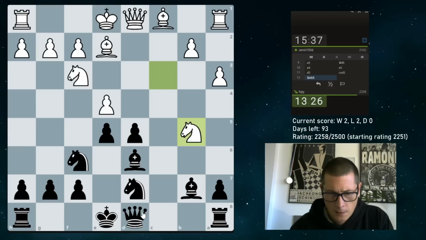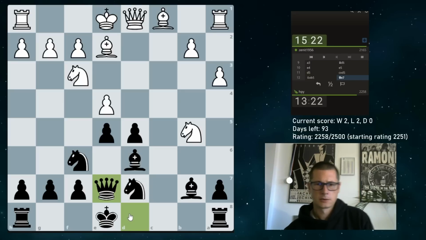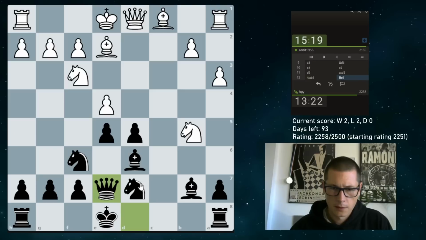Okay. I can also go queen b6, although that runs into bishop e3. So I think queen e7 is better. At least now my bishop is liberated. I don't know, I'm gonna have to study this game in great detail.